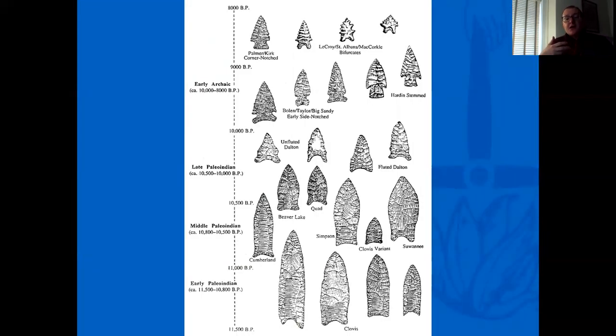Now, for the Paleo-Indian time period, so this is from about 14,000 years ago to about 8,000 years ago, the main objects that are left behind are projectile points. They're not arrowheads. That's the more common term that we have for them today, but these are actually referred to as projectile points, and we'll have a better representation of why we call them projectile points in a little bit. But you can see the evolution of how they look and how they change over the years allows historians and archaeologists today to date certain sites that we find these projectile points at.